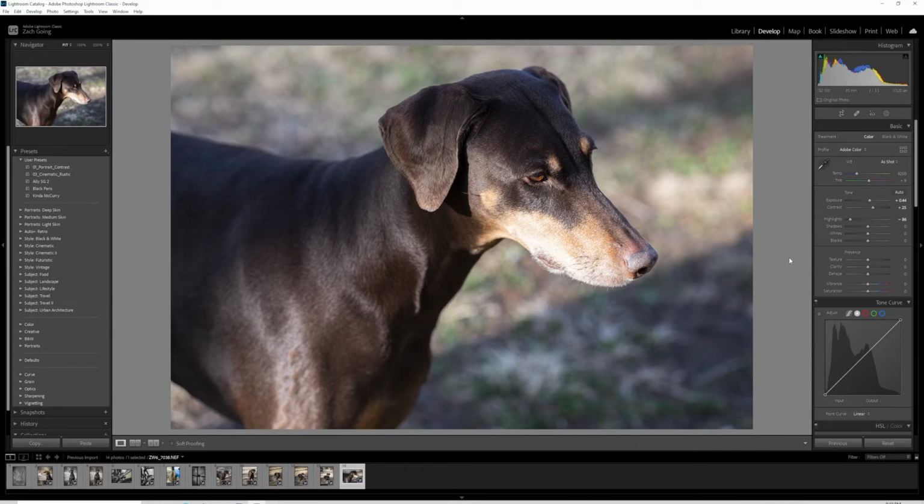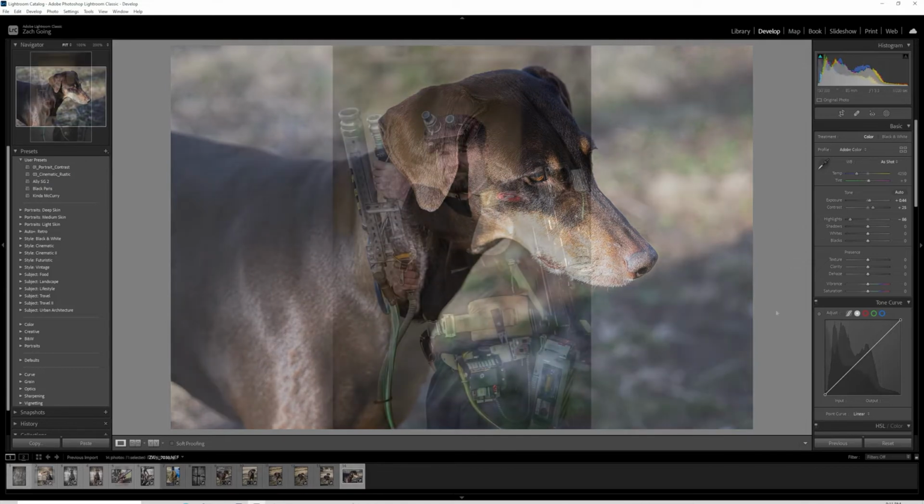All right, now we're going to look at some edited images, and I'm excited for this. I'm going to show you what I was dealing with, but these have already been edited. I've already put in the appropriate amount of time, not this quick flicking around of the sliders, like actual edits. So let's check those out.